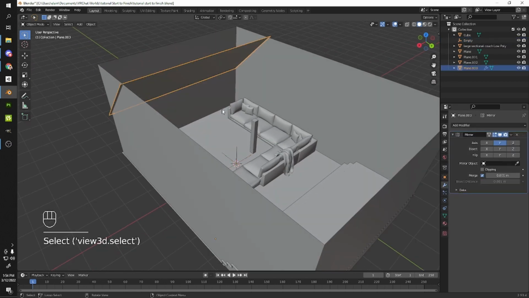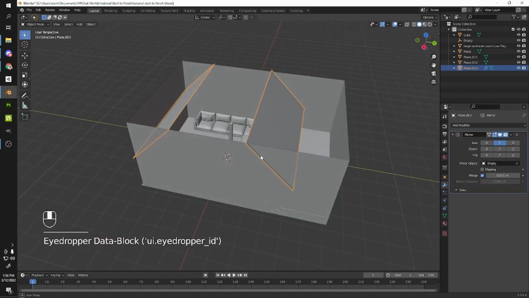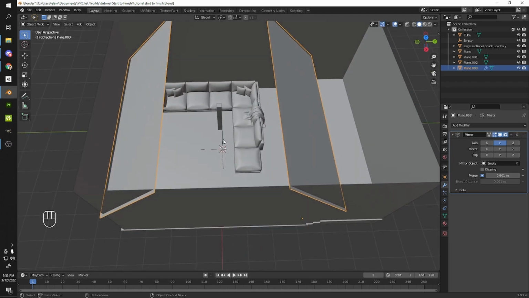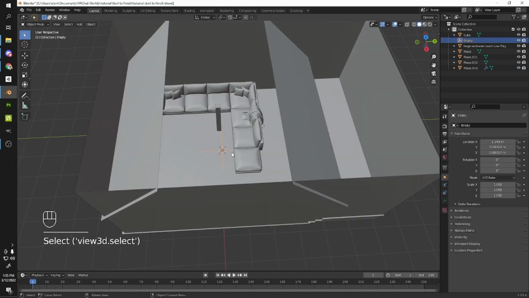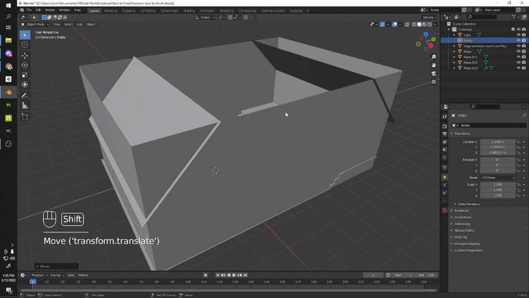So I'm going to go back to this plane that I want. I'm going to press Mirror Object, and I'm going to press this little eyedropper, and I'm going to choose that empty object. And now the mesh is mirroring this empty object. Now if I select this empty object in object mode, I can press G to move it, and now the mesh reacts to where I move this. I'm going to lock it to the y-axis. I'm just going to bring this over here.